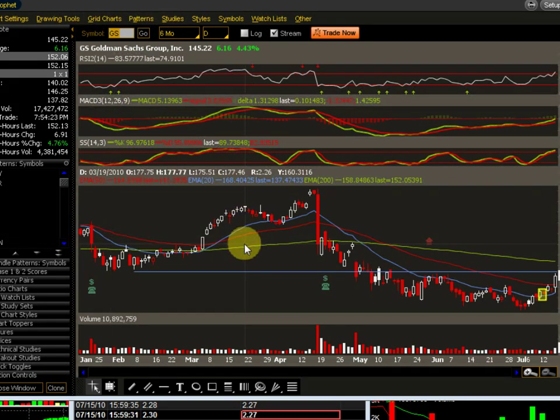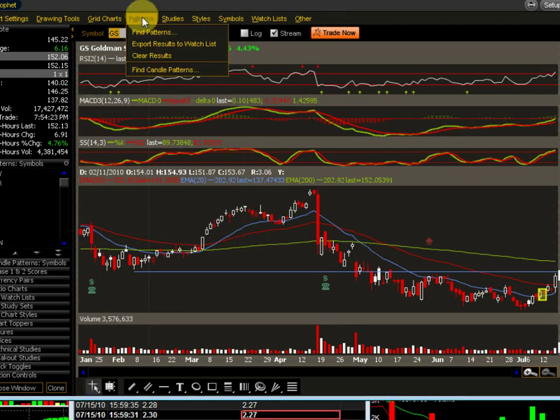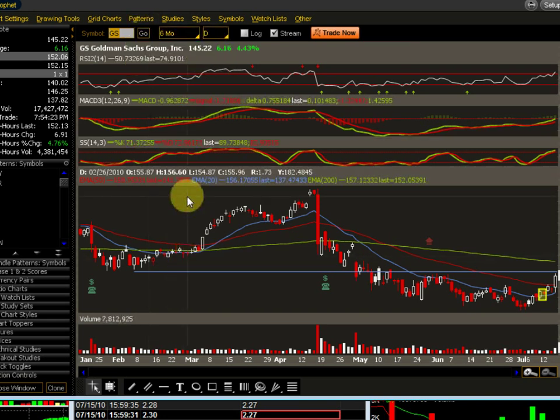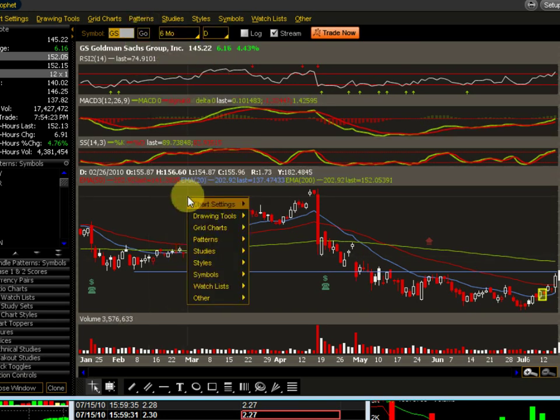Once in your Prophet's charts and your Prophet's charts are open, you can either click up here on your toolbar and click on patterns, or you can just simply right click out on the middle of whatever pattern you have open right now. The first thing I want to point out is you're going to want to be on at least a 6-month daily. When I'm charting for good setups, I'm always usually using the 6-month daily chart.